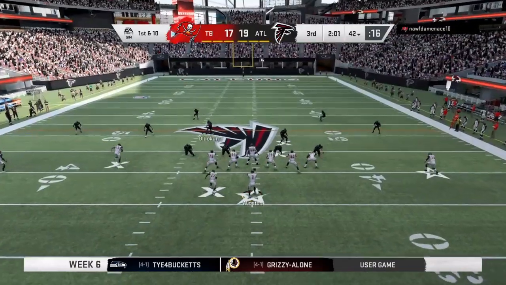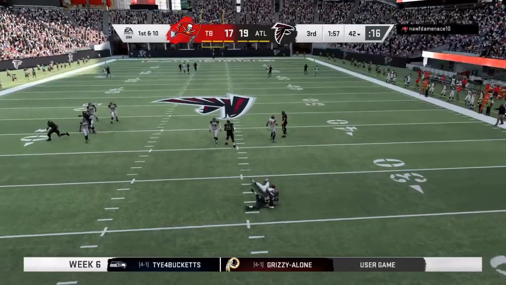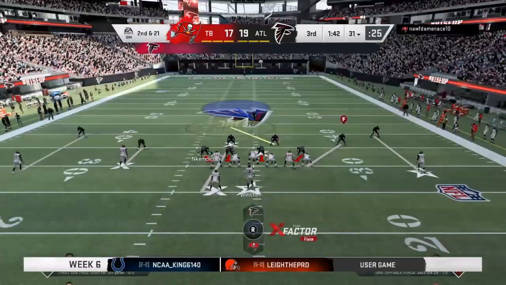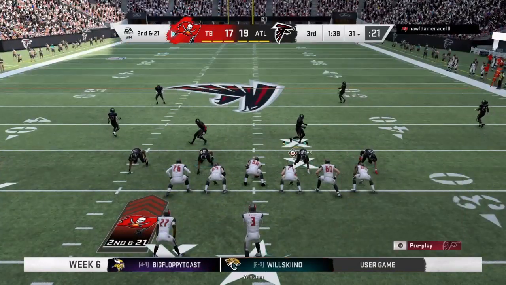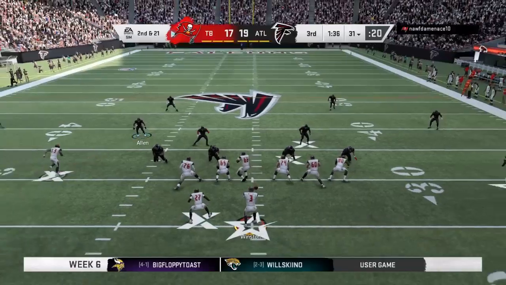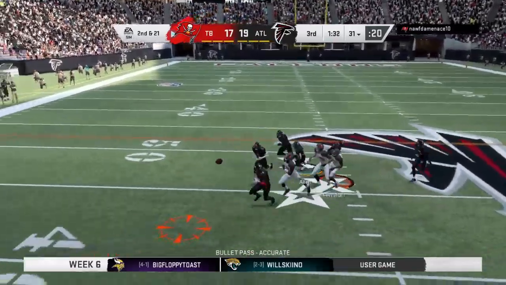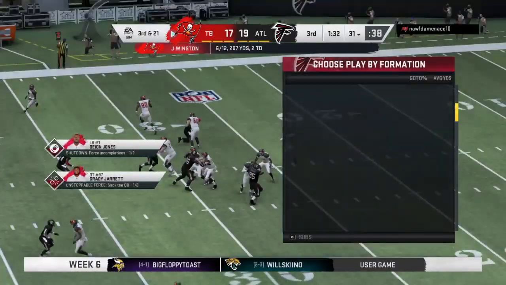1st and 10. Now Winston. Nowhere to escape, and he goes down. Grady Jarrett making his presence felt. He gets the sack. Well, they're in some hot water now. After that sack, it's 2nd and 21. They try to throw on 2nd down, but this one is incomplete.